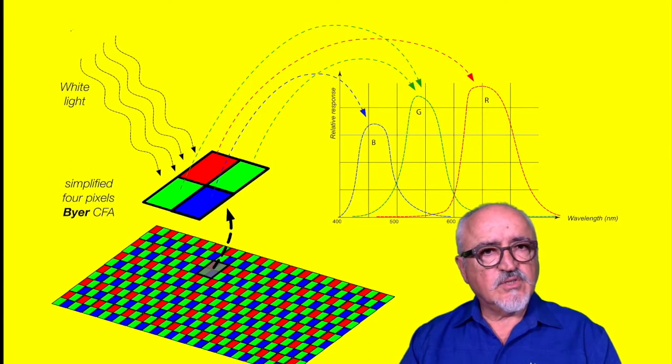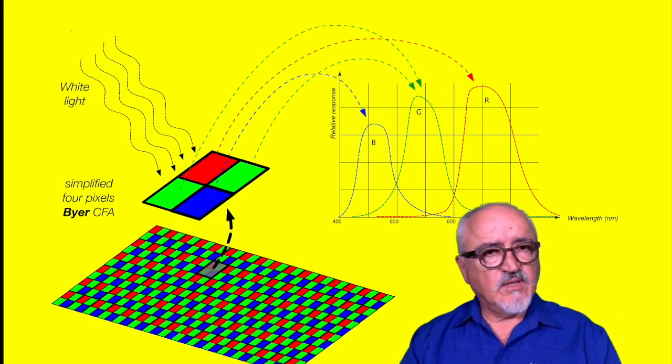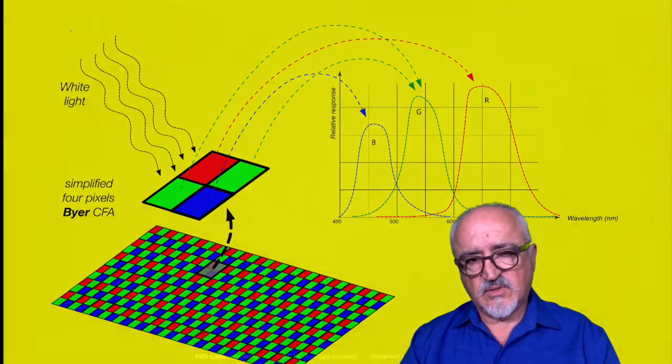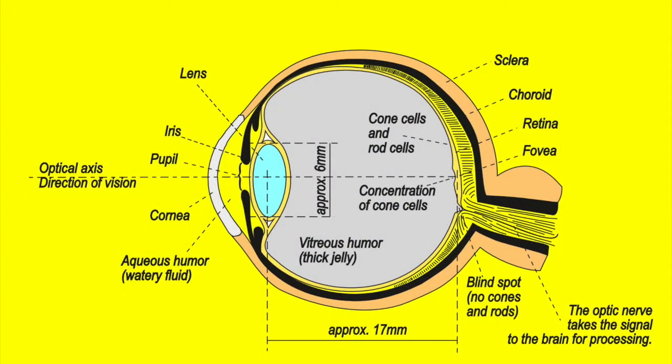This resolution is close to the maximum number of horizontal or vertical pixels a sensor has, but the resolution of the red and blue colors is usually half of the luminance components due to the Bayer mosaic arrangement, and also due to our eyes being less sensitive to the color resolution compared to the luminance resolution. Basically, cones are far fewer in the human eye retina than cones and rods combined.